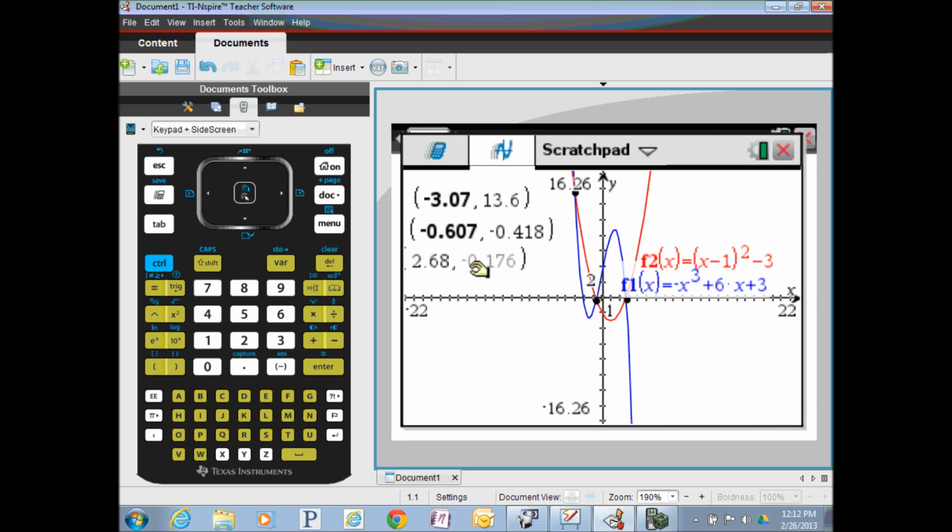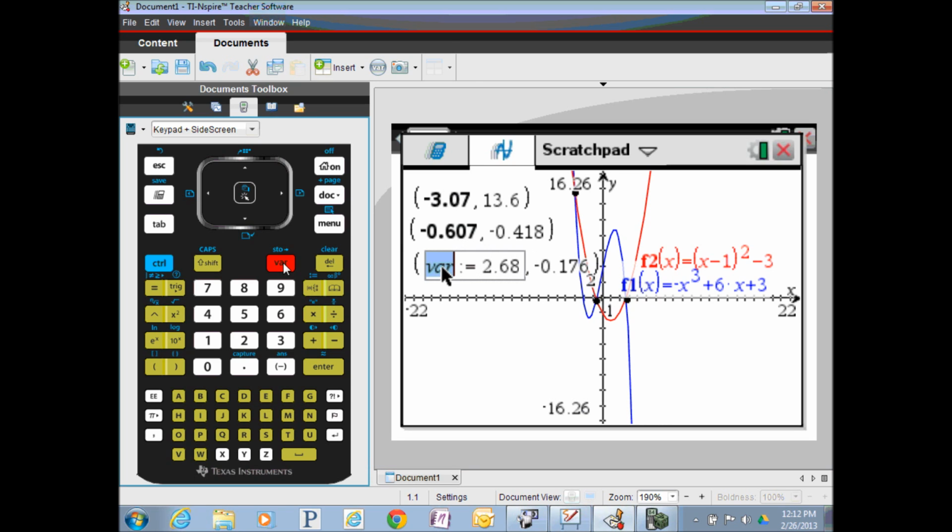There's my third dot, my third value. Now let's store that as a logical C. Every chance you get, when you store that thing as a value, so now I have A, now I have B, now I have C. Now all I have to do is go back to the other part of my scratch pad and integrate. Looking at this, it doesn't look like it's going to be too bad.